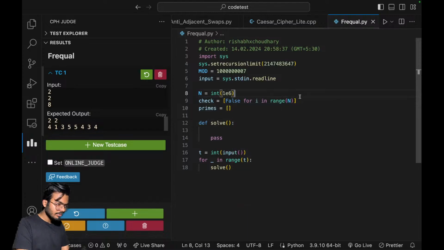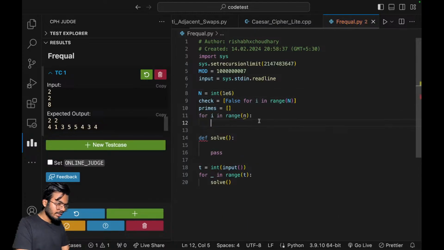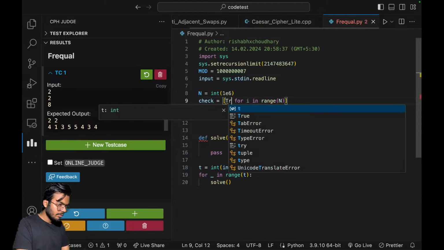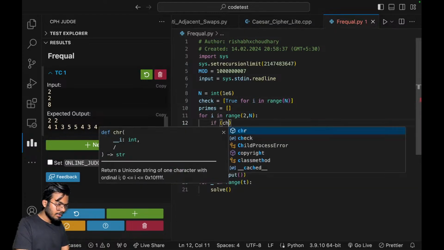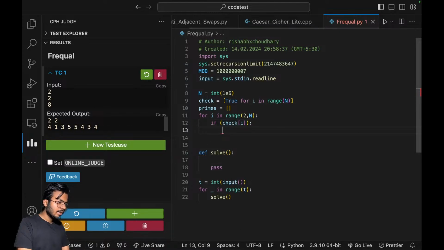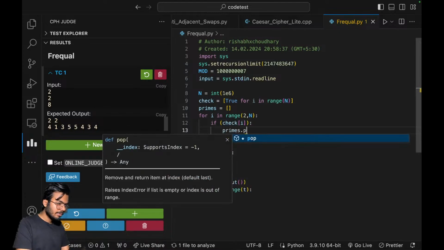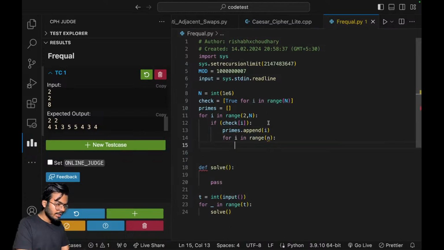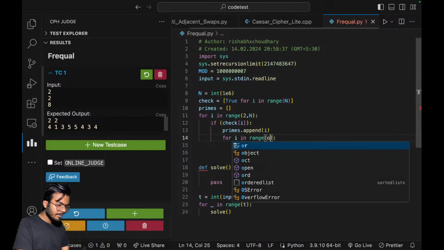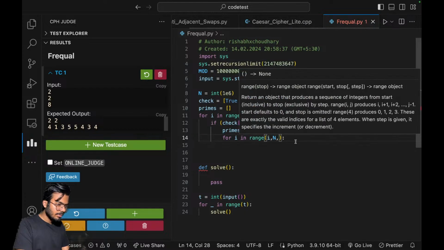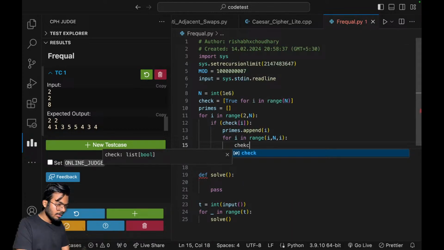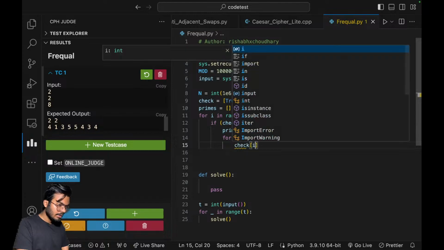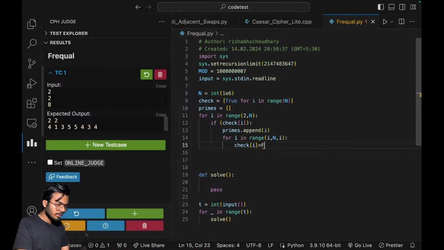Okay, and for i in range capital N, let's start with 2. Let's set this to true. If check of i, I'm going to say first of all primes.append(i), and for j in range i, n, i, check of j equals false.